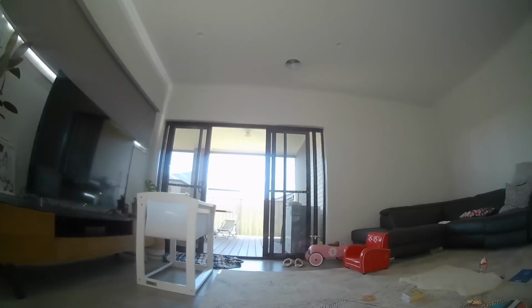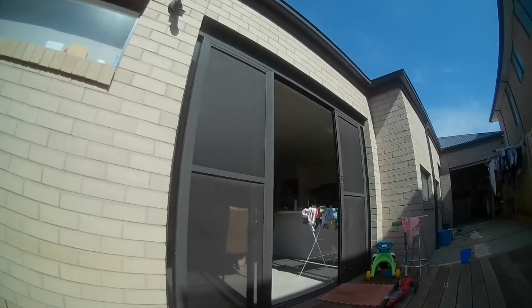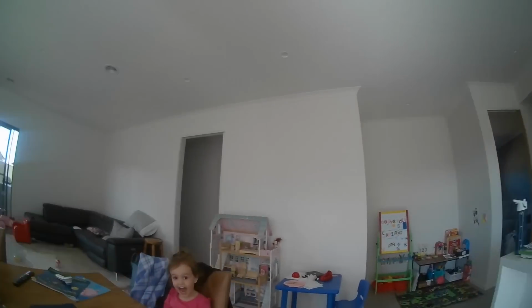Alrighty, here we go, and you've got to forgive me because we've got a newborn in the house. Of course, it's going to be a little bit messy when things are going crazy, and we can't even leave the house as well. So here we are, flying around. My daughter's having a good time. She loves watching these drones, flying around, chasing them, all that sort of stuff.